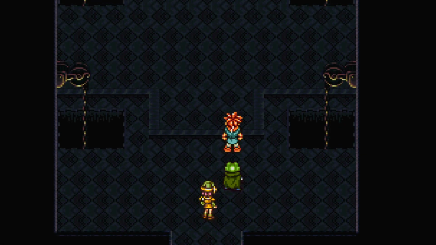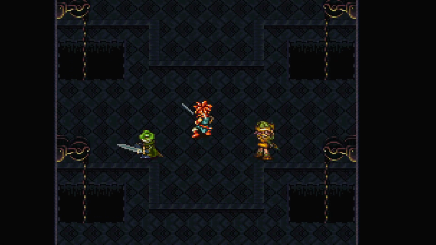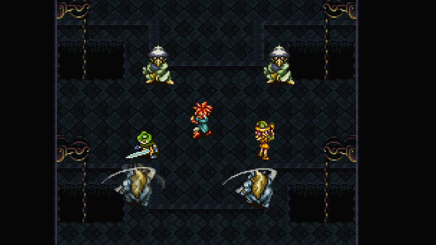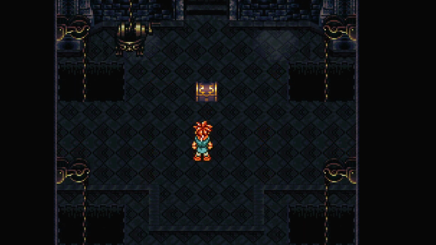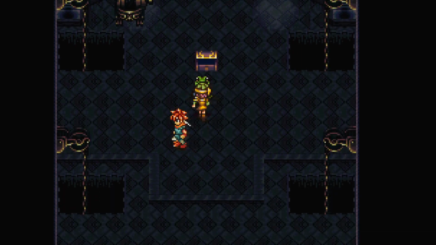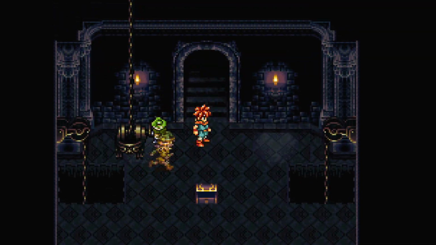Now here is going to be even more enemies. So you're going to want to have some type of attack that does damage to everybody on the board. Okay, so once you finally get to the end of all these enemies, there's going to be a chest here for you to open up. You'll get a speed belt. There's nothing else to collect in this area, I believe.